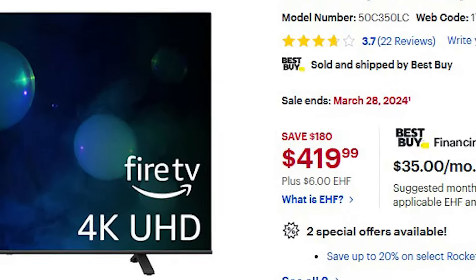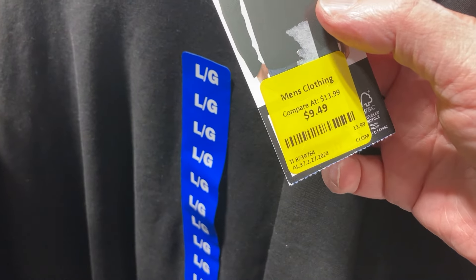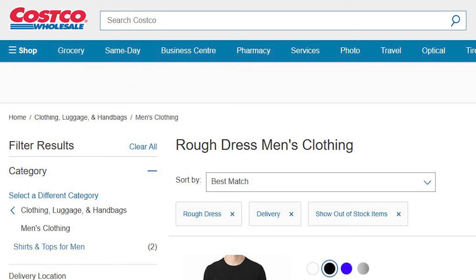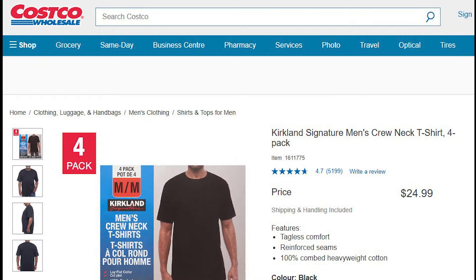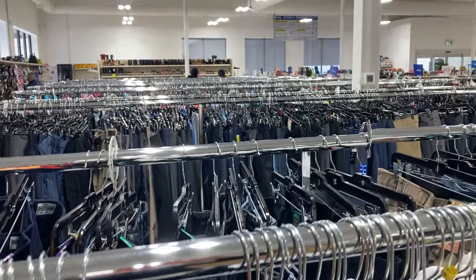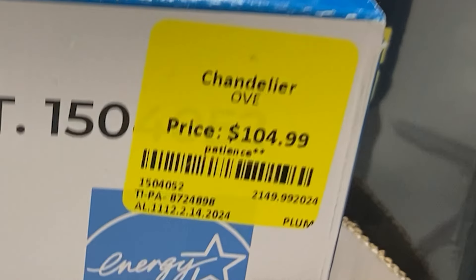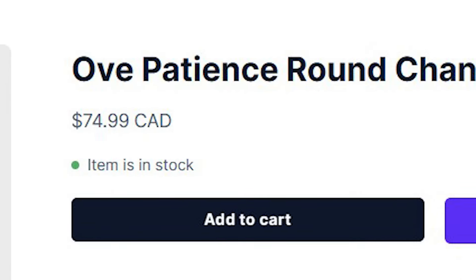This Toshiba Ultra HD 4K TV is going for $500 at BBO; at Best Buy the same one is $419 — a huge discrepancy there. Some men's clothing: this Rough dress shirt, long-sleeve, is $14, and at Costco the same one is $19, so good savings. This Kirkland brand item is going for $4 — it was $6 — and at Costco it's a four-pack for $25, so still more at Costco.